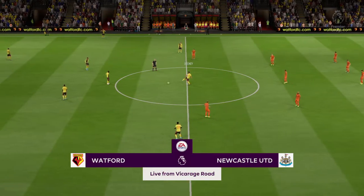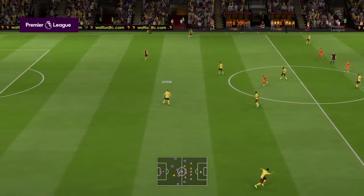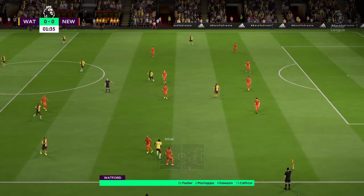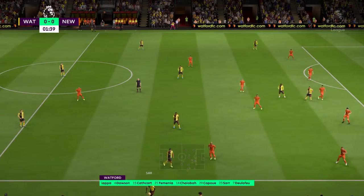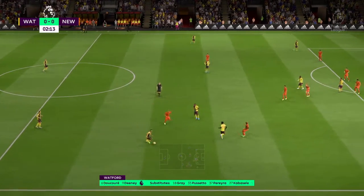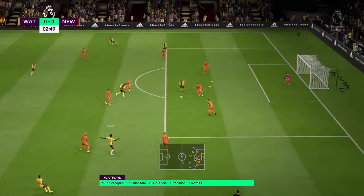Thank you for attending Vicarage Road, and so the match is underway. And so the initial eleven for Watford. This is a formation most people in the game are very familiar with nowadays — most coaches are adopting this formation. What it does give you is two holding players in front of the back four to protect them, but it also gives you three supporting players to that central striker.